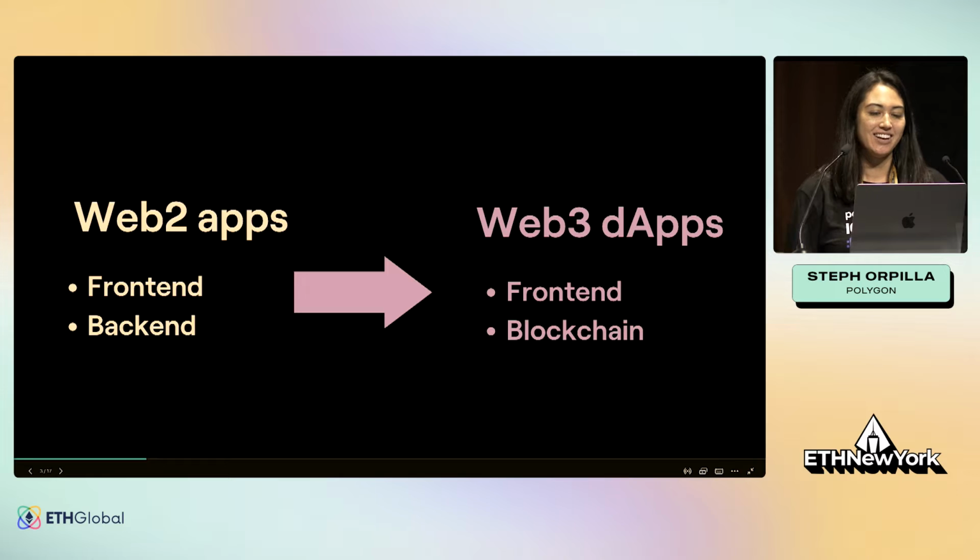Woo! So about half of the hackers at ETH New York this year are first-time Web3 developers, which is really cool to me because I started my journey in Web3 with ETH Online in October last year. And so the main difference between a Web2 app and a Web3 dApp is just the back end. There's components of blockchain on the back end, but from a front-end perspective, it's very similar. So if you're used to creating front ends, awesome, you're in the right place, and I'll run you through how to compile and deploy a smart contract on Polygon today.